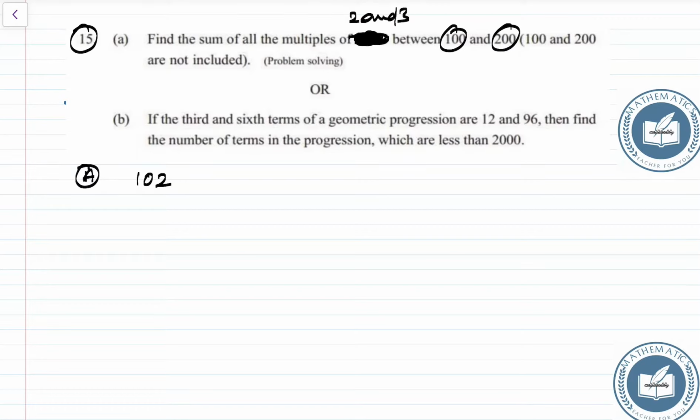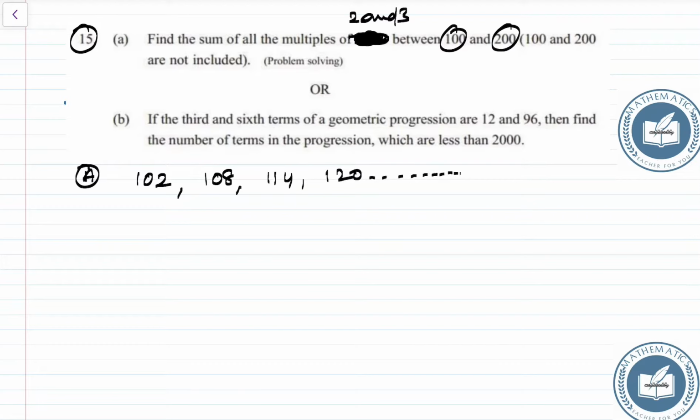So we can see that a number which is divisible by 2 and 3 is also divisible by 6. That's why the first 3-digit number that is divisible by 2 and 3, and is also a multiple of 6, is 102. The next number is 108. You see 108 is divisible by 2 and 3, and it is also divisible by 6. Similarly, you can add 6 and we get 114, 120, and so on.